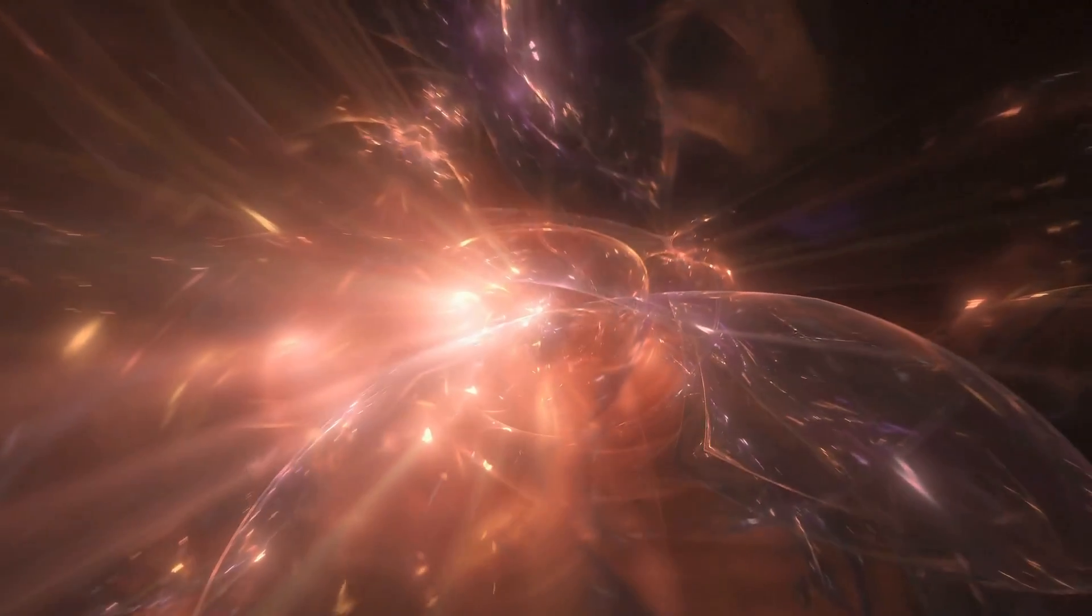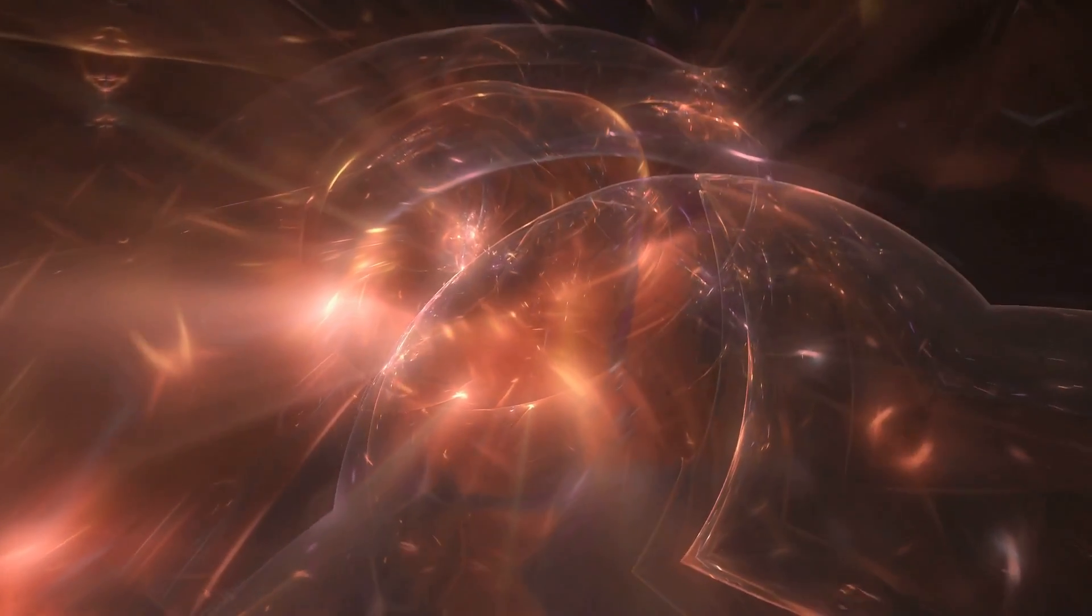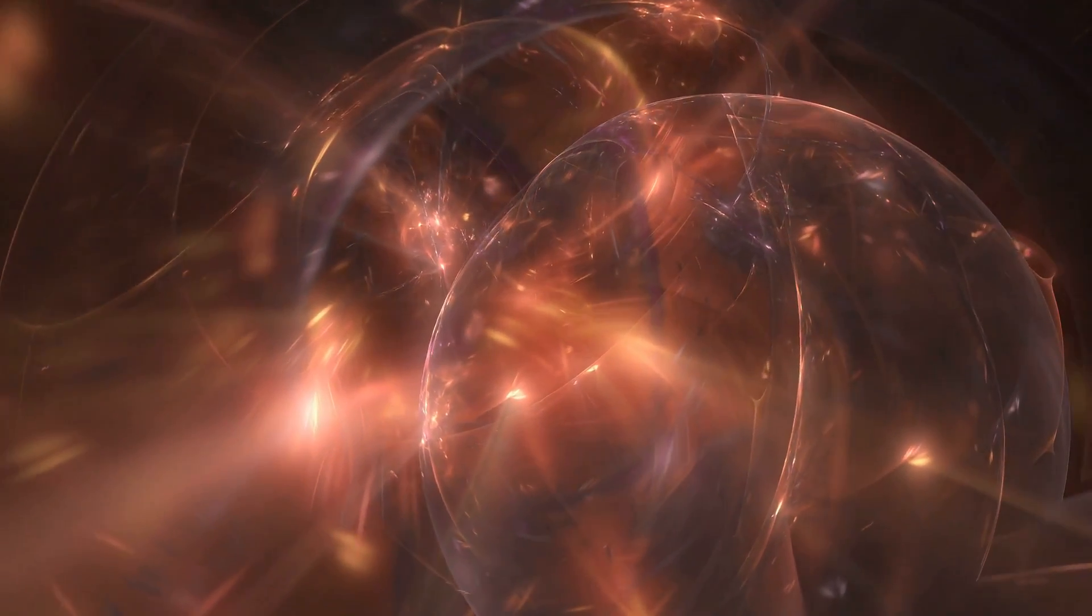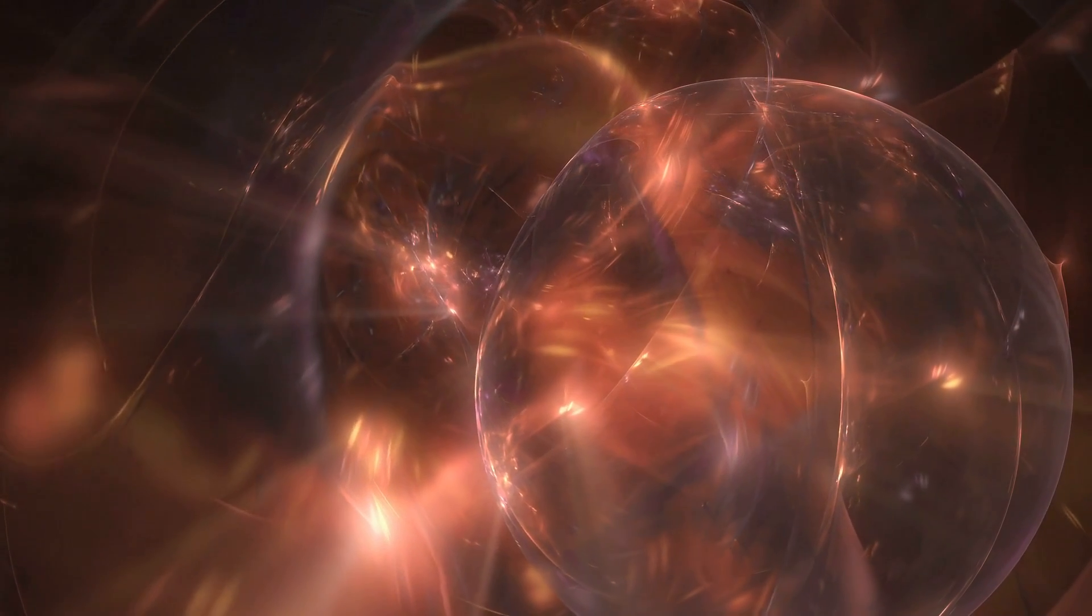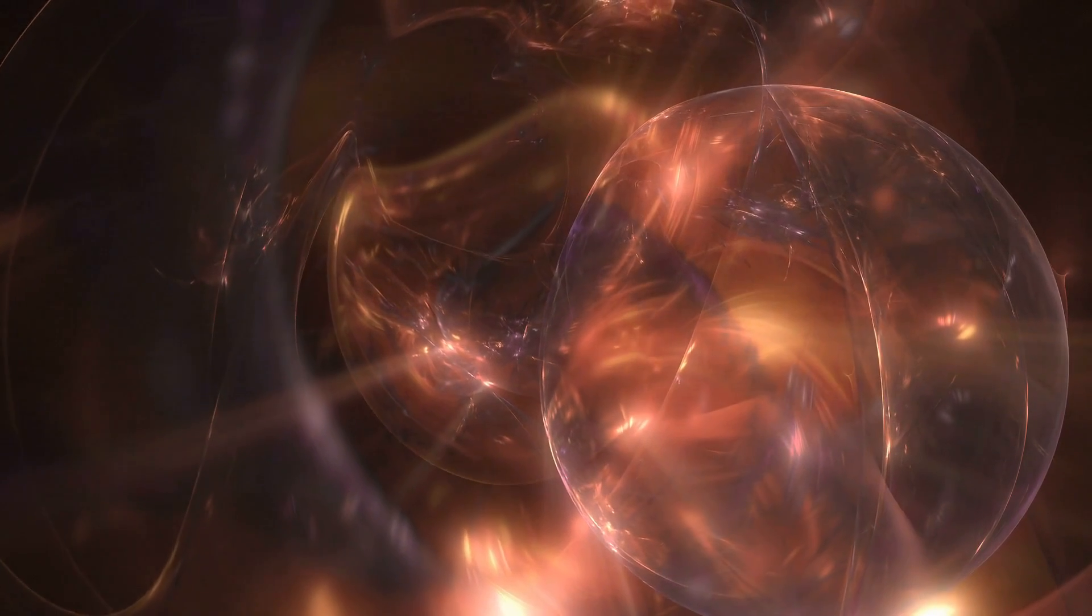And then you can ask the question, what happens when they collide together? And one of the theories about what caused the Big Bang is that actually what it was, was two of these sheets, or branes, they're called, that they collide together and separate. And when they collide together, they heat themselves up, and you get something that looks like a Big Bang on that sheet of space and time. So that's another different theory for what happened before the Big Bang.